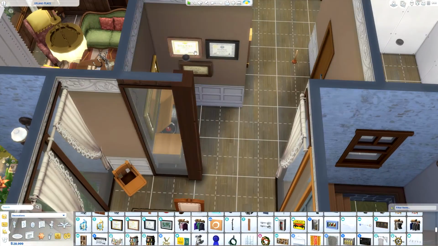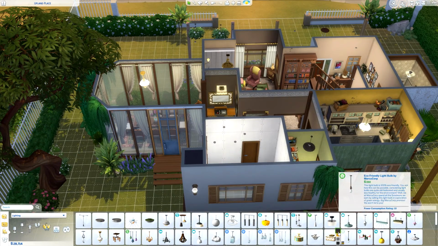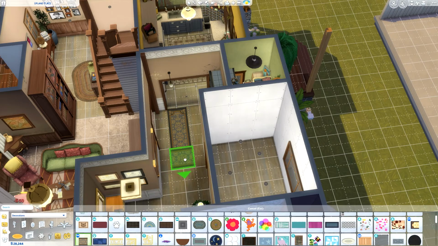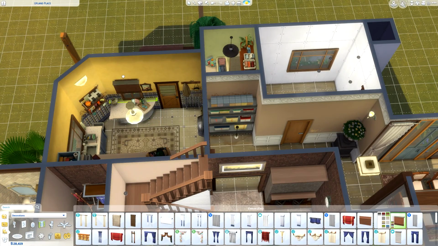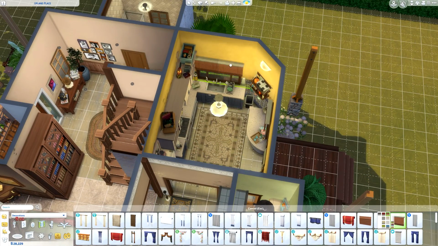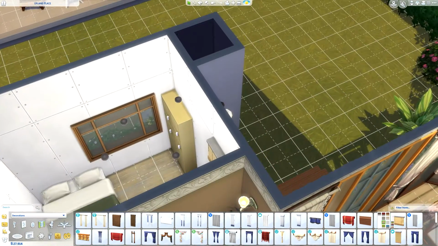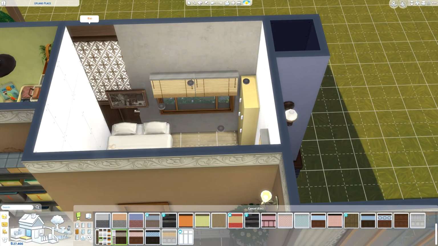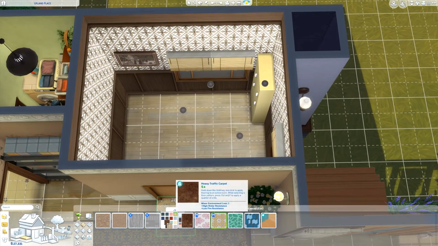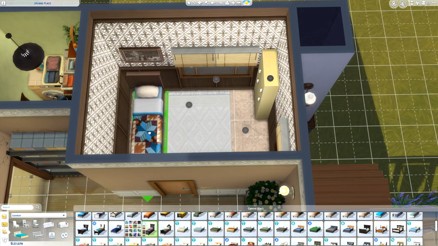Now I didn't know what to do with this part of the house because there's an empty room. I don't know what to put there, but what can you place near the dining table? Let me know if you think I should place something else apart from the, how do you say that, music player. I don't even know what that's called, but anyway, that's to put your music on.